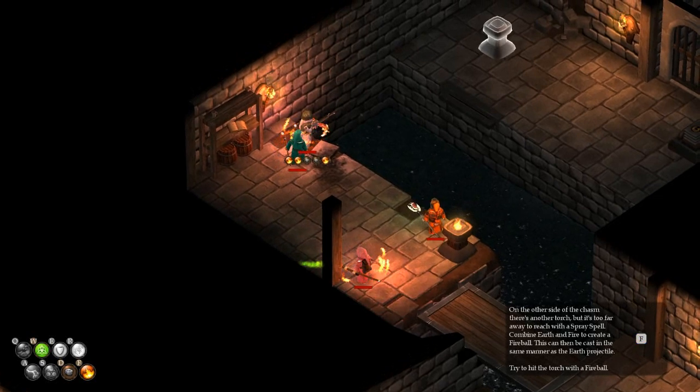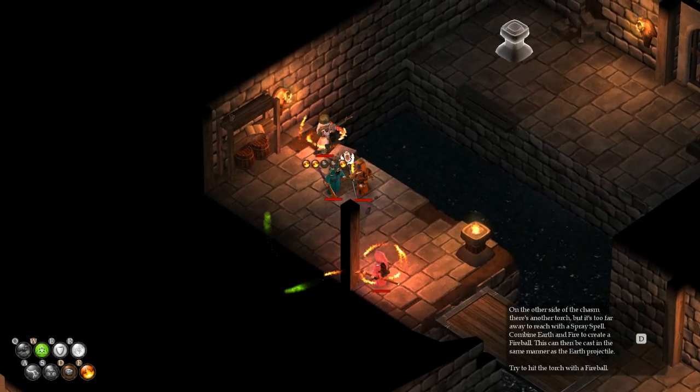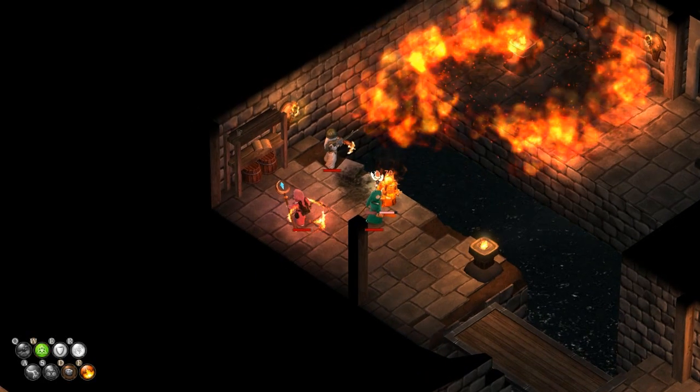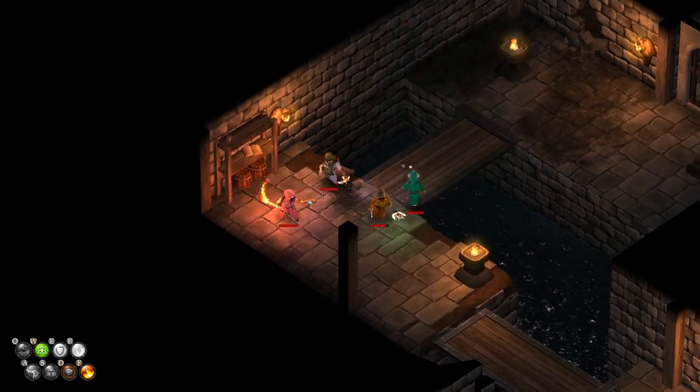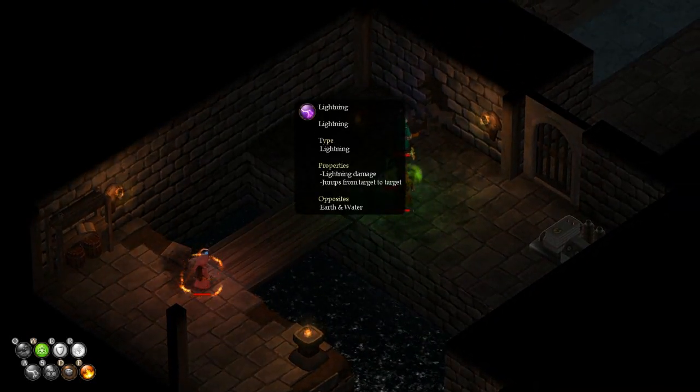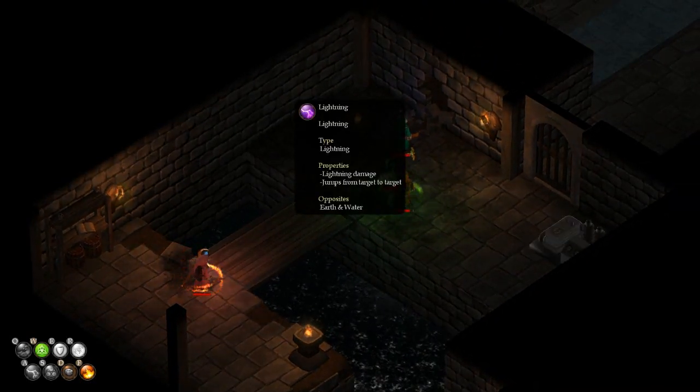On the other side of the chasm, there's a torch, but it's too far to reach with the spray spell. Combine earth and fire. Got it. Let's go. Wait, do you hold them both at once? What happens is at the bottom of the screen, you see... Wow, am I the person who knows what he's doing?